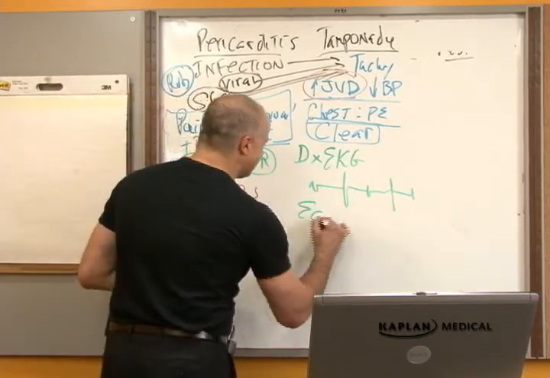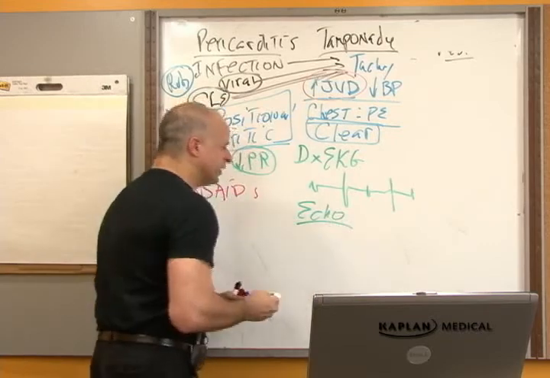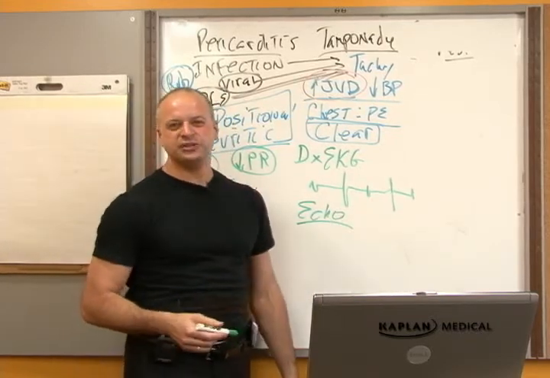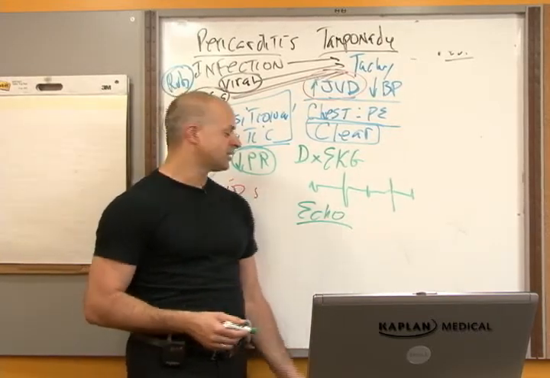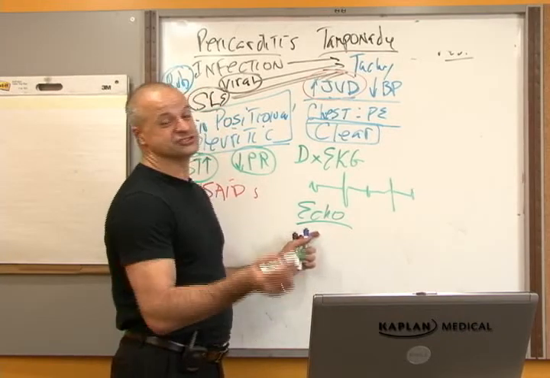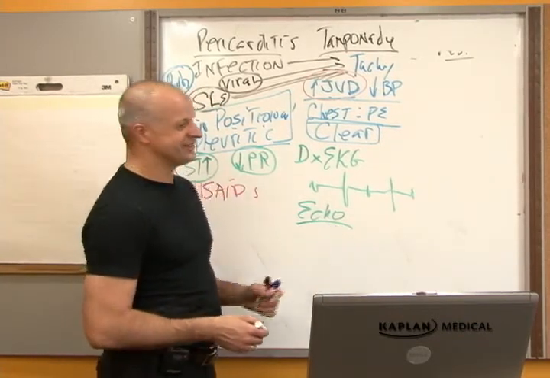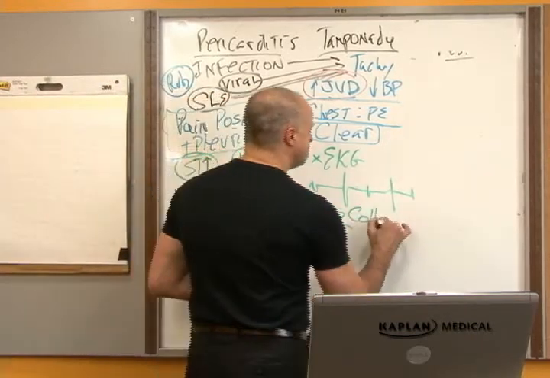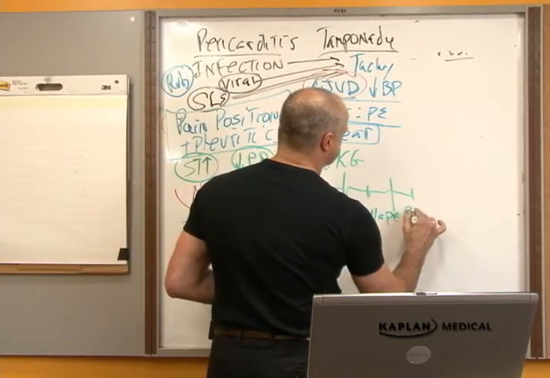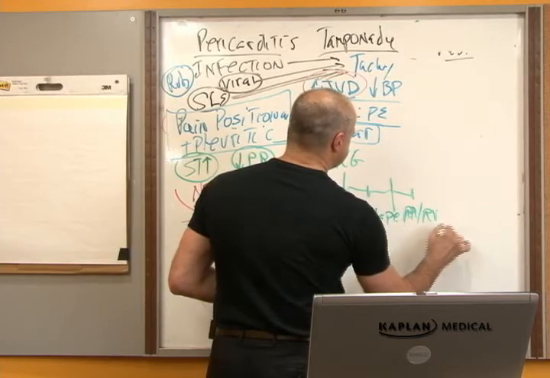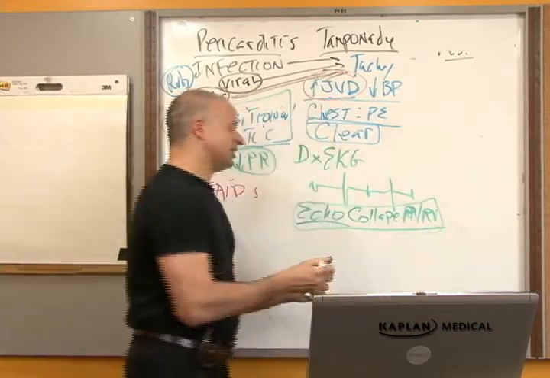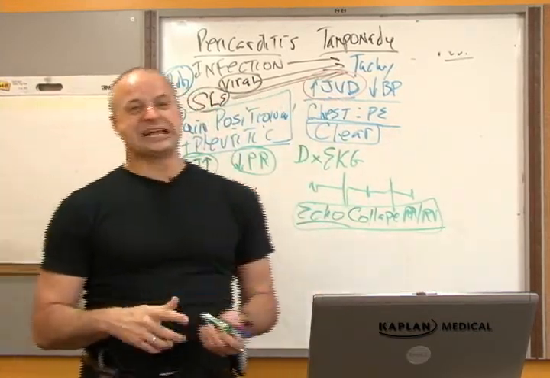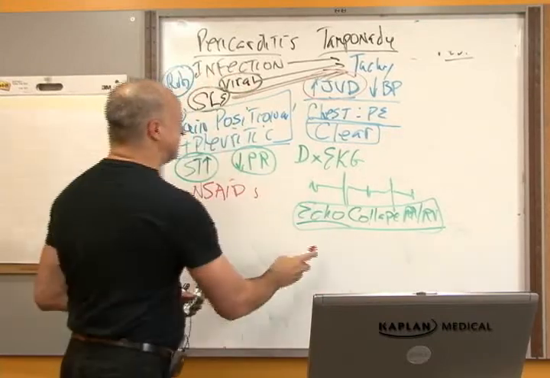So there we have it. What do you see on an echo? Oh, you see fluid. Oh, my mother could say you see fluid. It's true, but my mother's the chief of cardiology at Columbia University. What's the earliest finding of tamponade? You see collapse. Collapse of the right atrium and the right ventricle. Diastolic collapse of the right atrium and the right ventricle. Diastolic collapse. The best initial therapy is a needle.